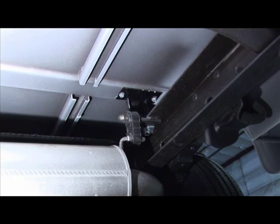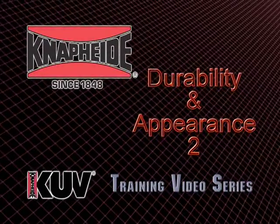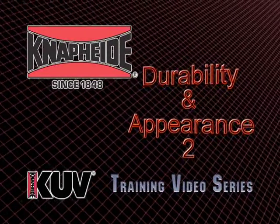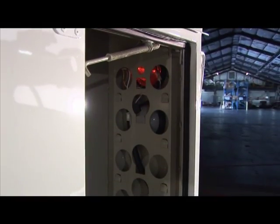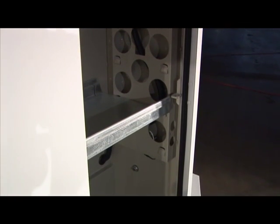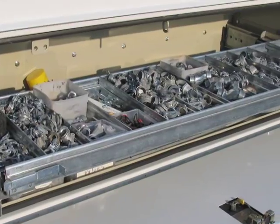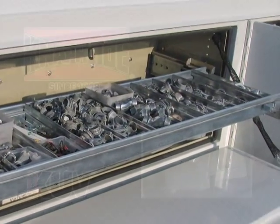The entire unit is treated with a water-based undercoat providing extra protection from both corrosion and road debris. The exclusive return floor flange design of the KUV provides support for the side compartments, adds floor strength, and lowers the body mounting height as well as eliminating the rust-prone seam between the floor and the side compartments. The rear compartment interior light guards provide security protection for the wiring and recessed lighting, as well as full height shelf adjustment. Adjustable divider shelves are roll formed from galvanized steel and are guaranteed to support 250 pounds, the only weight-rated shelves in the industry.